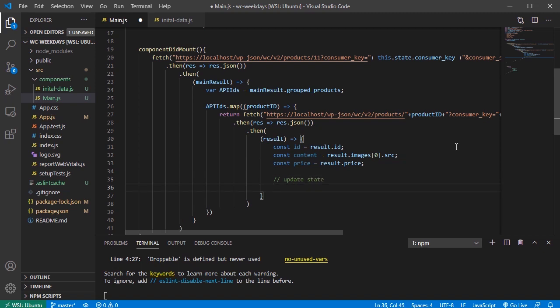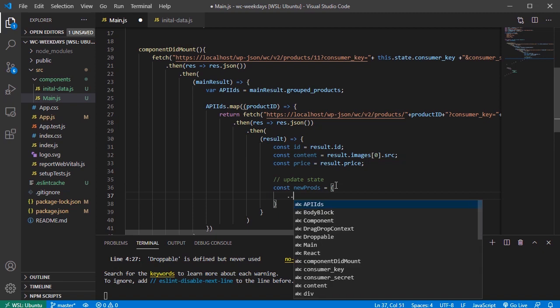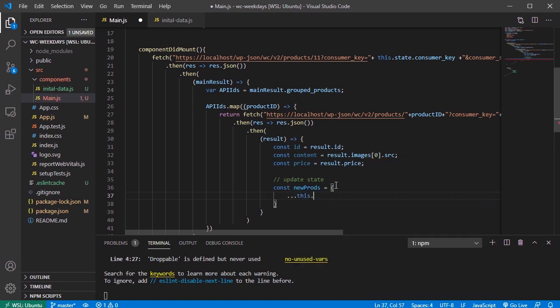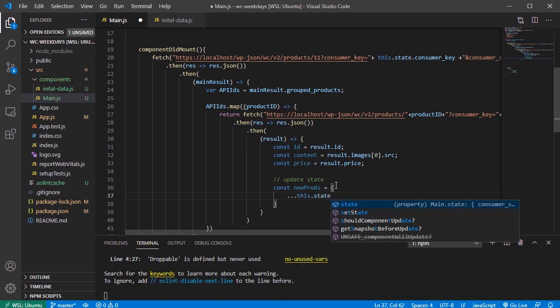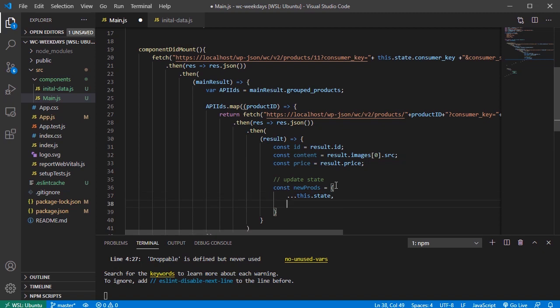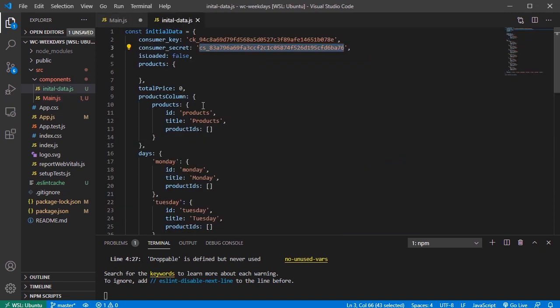And here I'm gonna have a const new prods. Alright, I'm gonna make a clone of this state, and I'm gonna assign to is loaded. So I'll make is loaded true if this object is full. You know, if it's not full, it's gonna be false.